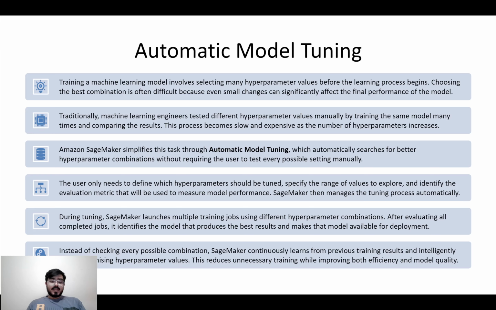Instead of testing every possible combination, it intelligently focuses on the combinations that are more likely to improve performance. This saves both time and computing resources while helping developers build higher quality machine learning models.